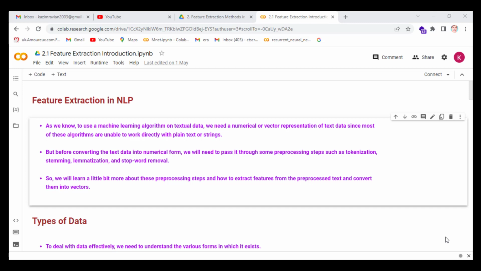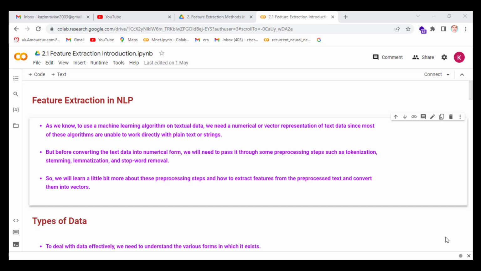As we know, to use a machine learning algorithm on textual data, we need a numerical or vector representation of that text data, because most of these machine learning algorithms are unable to work directly with plain text or strings.